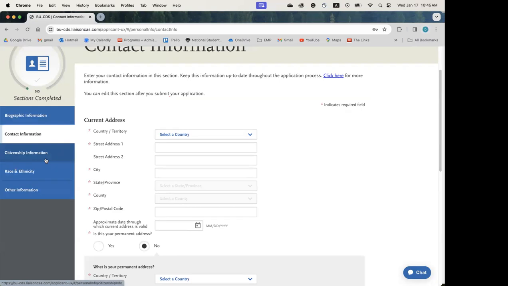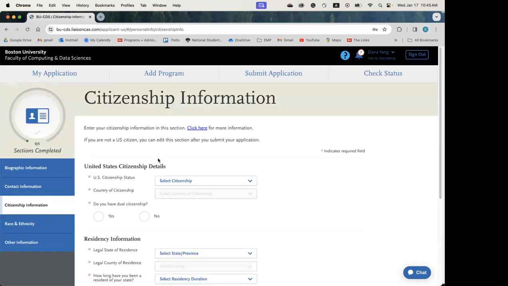All right. Next is citizenship information. Okay, this is the part where things will get a little tricky. So let's start. First, select citizenship.